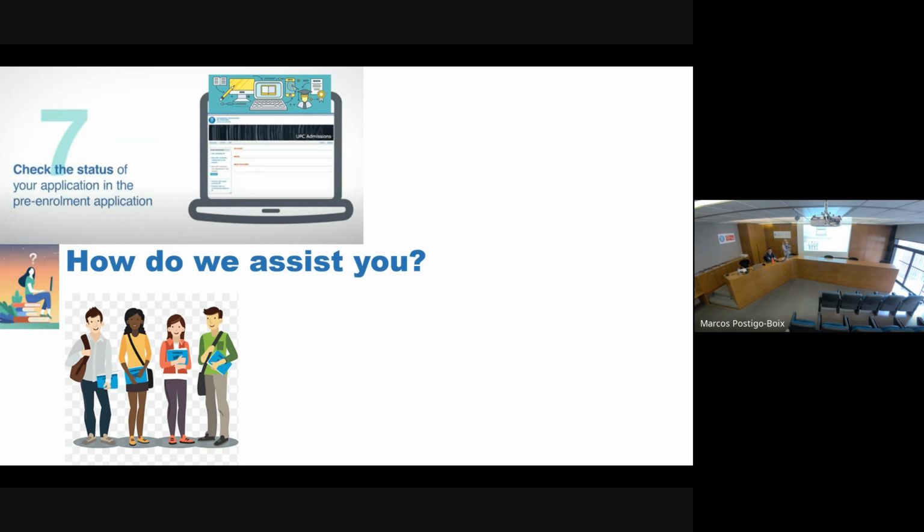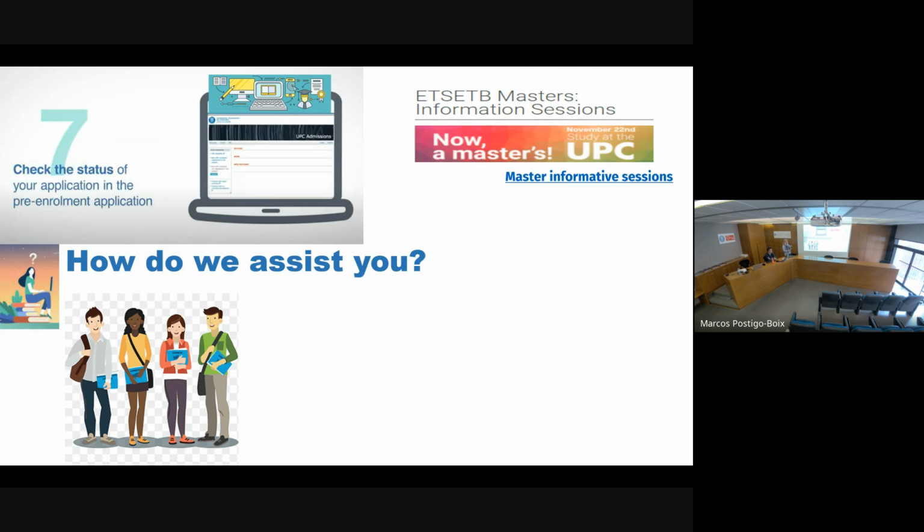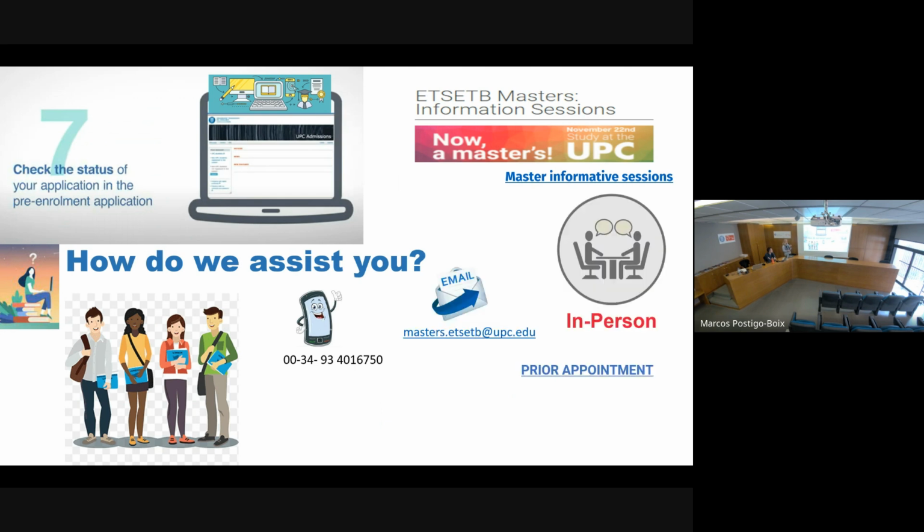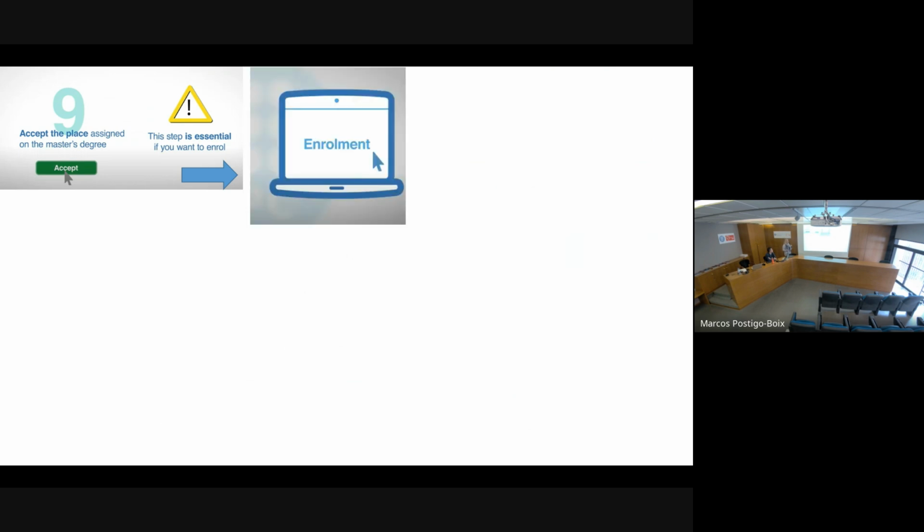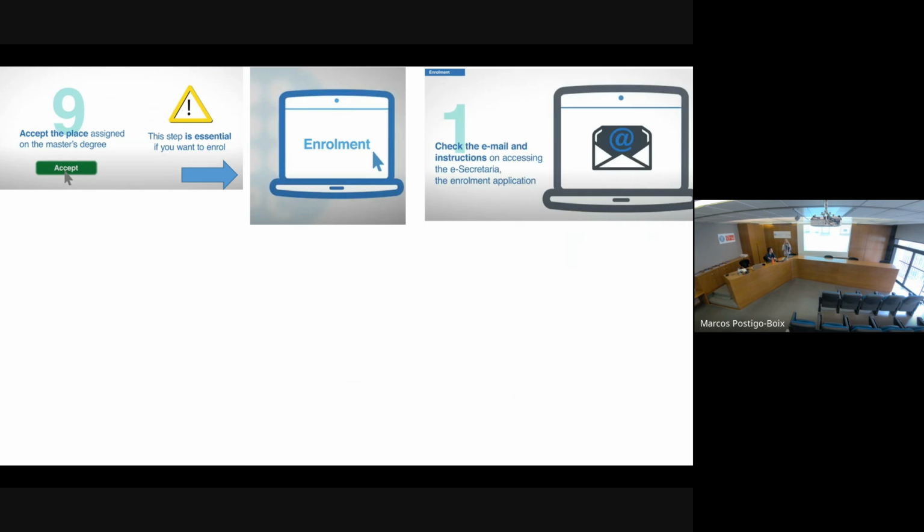During this procedure, we can assist you either with these information sessions, through telephone, through email, and also if you come in person, of course. And then during the enrollment, you will also have some chat available if you have any questions, okay? The other thing you need to know is that if hopefully you are admitted, you will receive an email from the application site saying that you've been admitted and you have to actively accept this place.